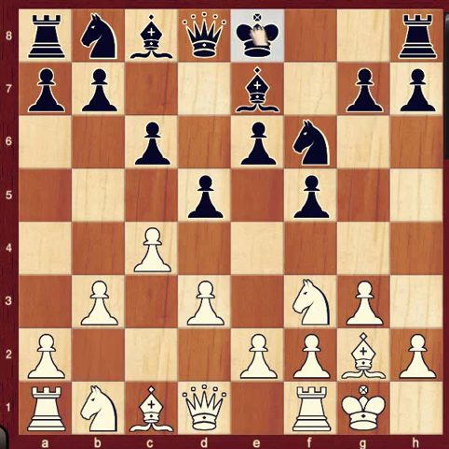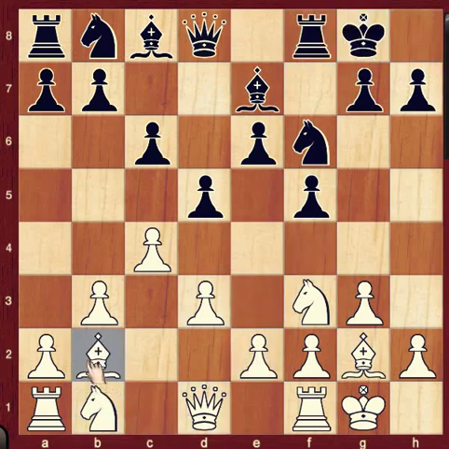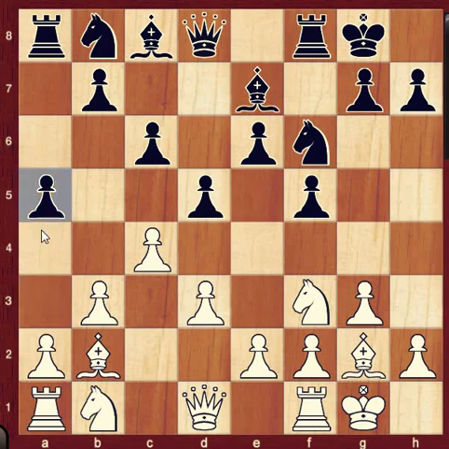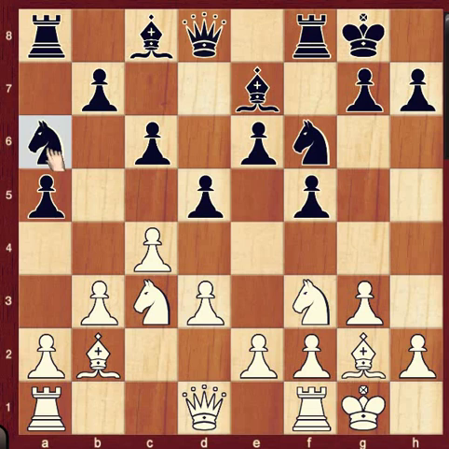After b3, black will castle. Bishop b2, the natural move here. a5, black can plan the break on a4 or a3. Knight c3, knight h6. Slight advantage for white in this position.